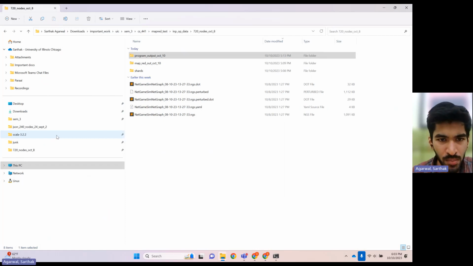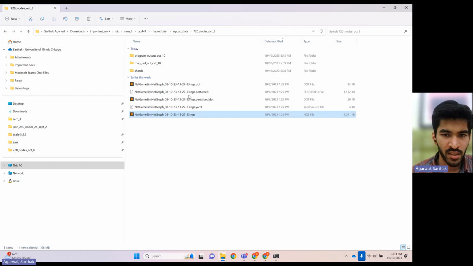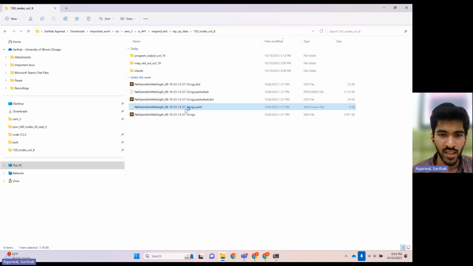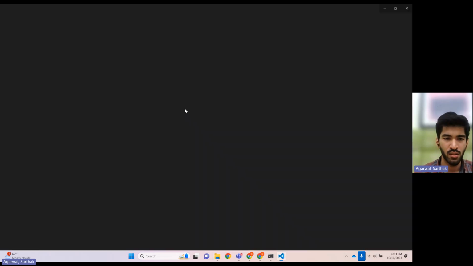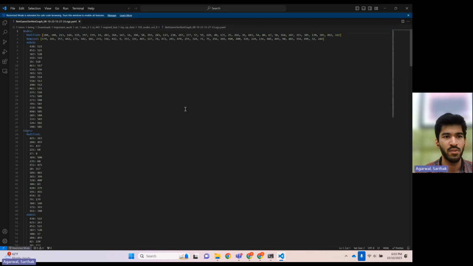So this is one sample output of the NetGameSim program. It has the binary of the original graph. It has the binary of the perturbed graph. It has the YAML file, which contains the exact changes which were made on the original graph. This is the YAML file.